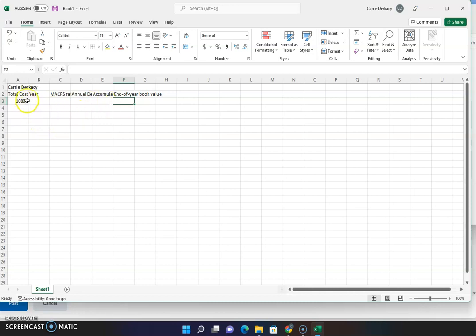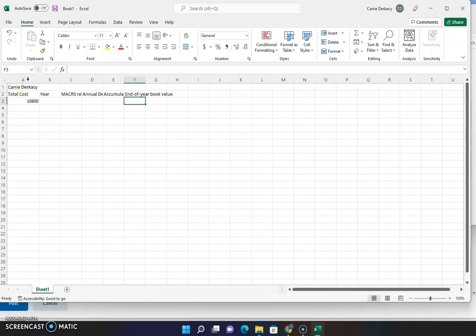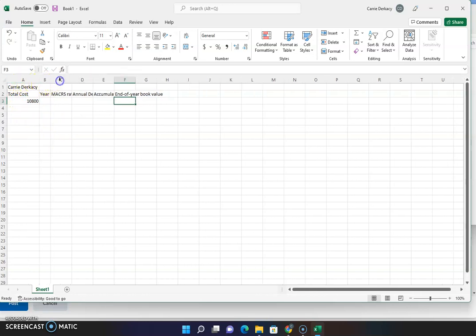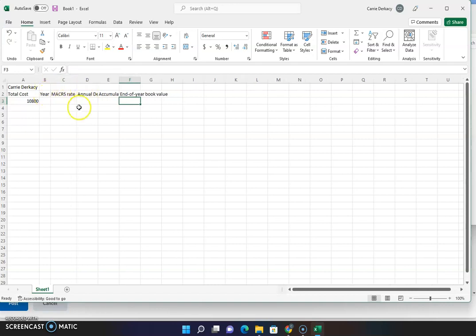Okay, before we get the formulas in, I'm going to do a little bit of formatting here to make everything fit and look nice. So in column A, I'm going to widen the column by double clicking. Column B, I'm also going to narrow the column by double clicking. Same thing with column C. Once I get to column D, this is pretty wide to do annual depreciation. That's fine. If you want to just widen the column, you may do that.